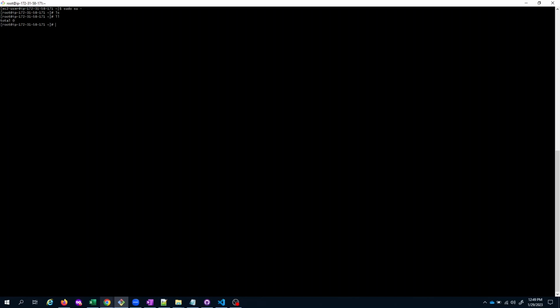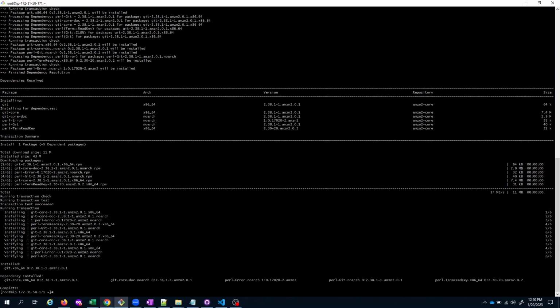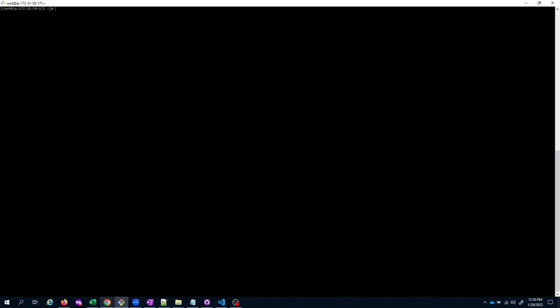So let me first go ahead and install Git. So it's yum install git -y. This y will not ask me for any confirmation, it's like a silent download option. Once I hit enter, easy as that. Now we have Git installed in our virtual machine. Let me go to the top, and if I now type in git version, I have Git installed on my virtual machine. How easy is that process? It's so fast and so easy.